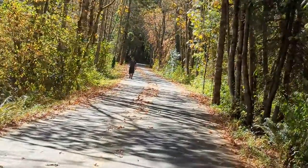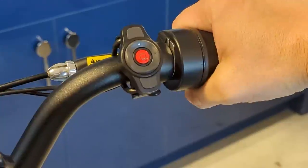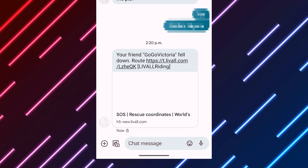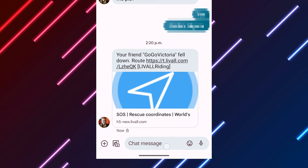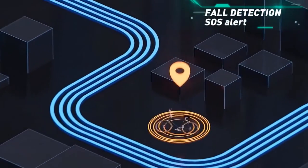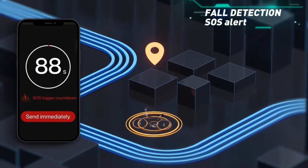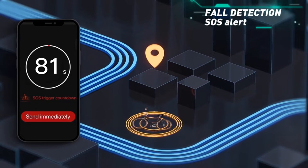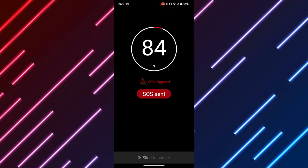The button is also able to trigger your SOS function in the Laval app. If you've added a preferred emergency contact, holding down the red button for 5 seconds will trigger an alert message to your contact with your GPS location — this could potentially be a life-saving feature should you be unfortunate enough to be involved in an accident. The helmet will also trigger an SOS alert should it detect a fall or heavy impact using the built-in accelerometer, sending an SMS alert to your preset emergency contact with GPS location after 90 seconds. If you've accidentally triggered the alert, you have time to cancel it on your phone.